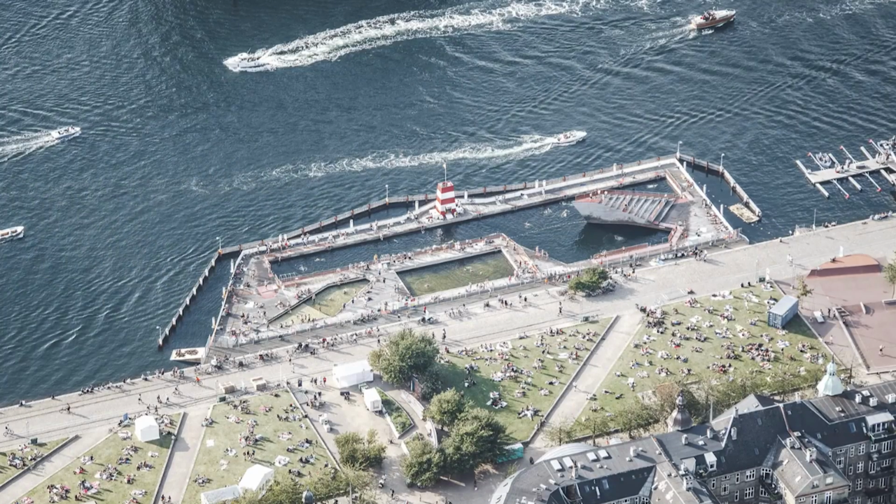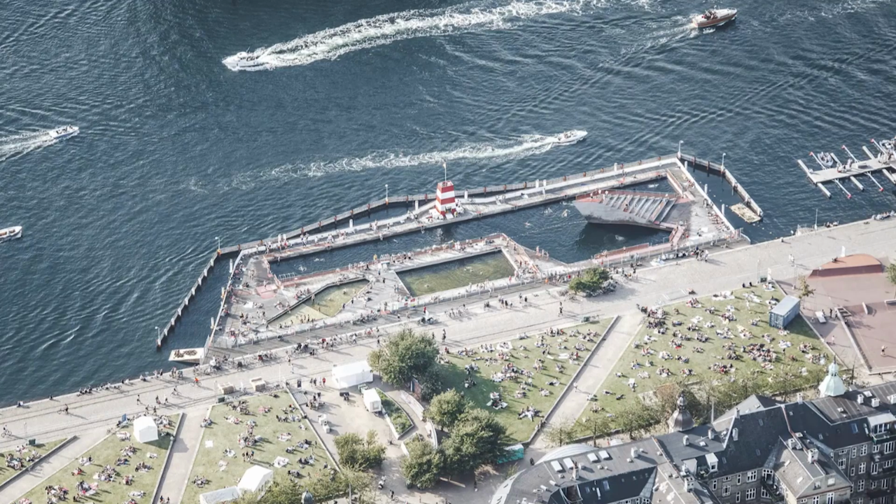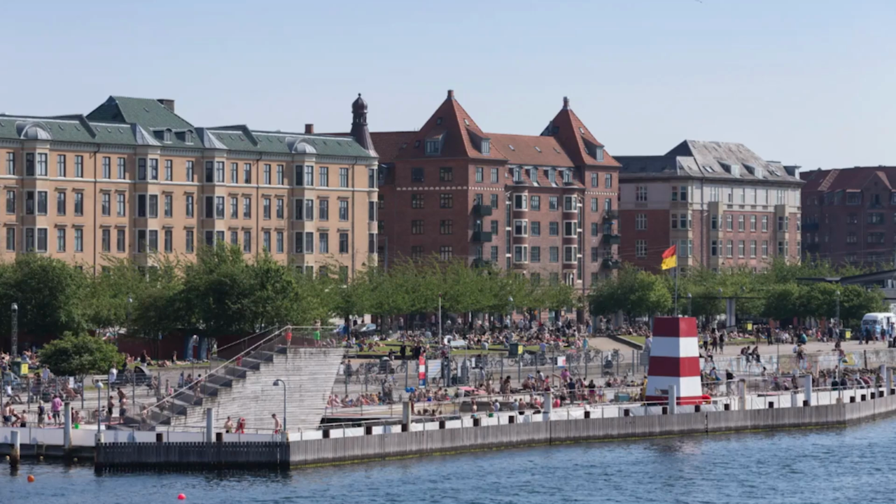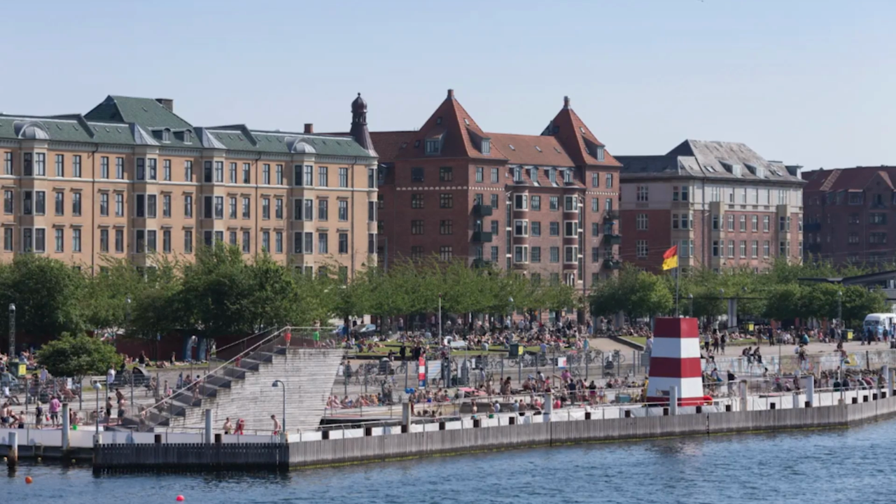A philosophy we've applied in almost all our work is one we call hedonistic sustainability. It's basically the idea that instead of always thinking about sustainability as a necessary compromise that you have to do because the alternative could be even worse... I think the first project we ever did in the year 2001 was the Copenhagen harbor bath that extended the life of the city into the water around it. Essentially, the port of Copenhagen had become so clean that you could swim in it. So when we opened it, you just saw citizens of Copenhagen jumping in the port in the middle of the city.